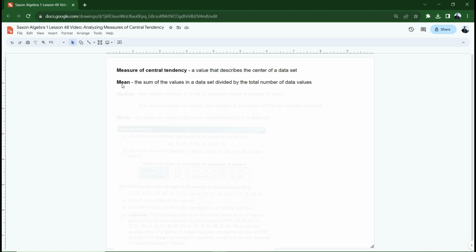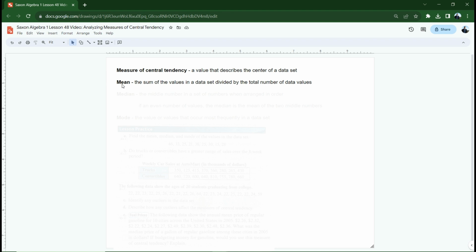The mean or average is one we have to calculate. It's the one that's the most work intensive to find. You add all of the values in a data set together, like all the heights of the students in algebra, and you divide by the total number of values. I don't know if you've ever thought of this before, but a mean is actually a unit rate. It's a ratio, right? We're taking the ratio of the sum of the data values to the total number of values.